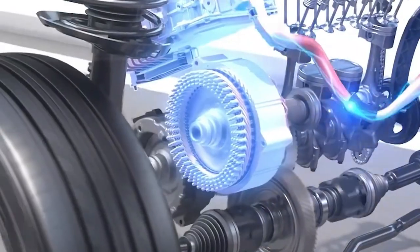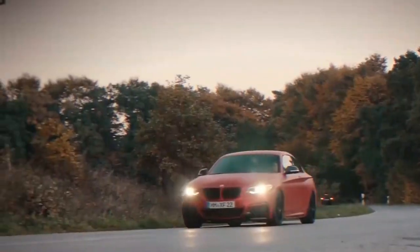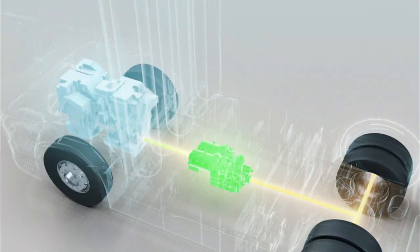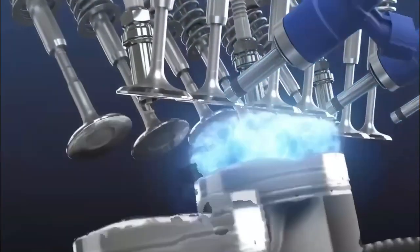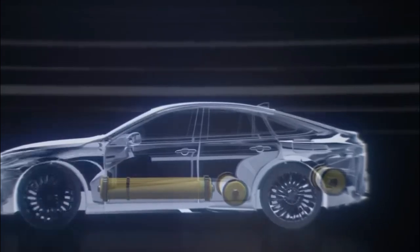Let's delve into why water-powered engines haven't been a reality until now. The car industry has long pursued the dream of developing water-powered engines, but previous attempts often ended in failure or inefficiency. Some promising projects were abandoned along the way. The closest we've come to water-powered engines are fuel cell vehicles and hydrogen-powered combustion engines, but they still lag behind electric cars and traditional engines due to their rudimentary and inefficient technology. But here's where the excitement begins.